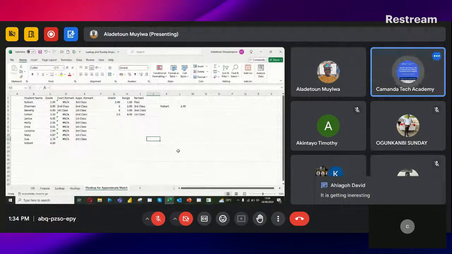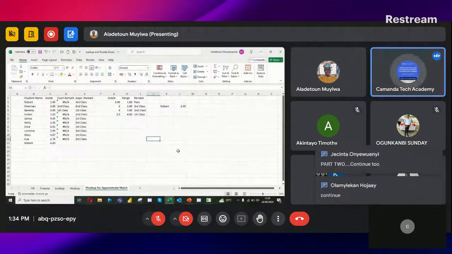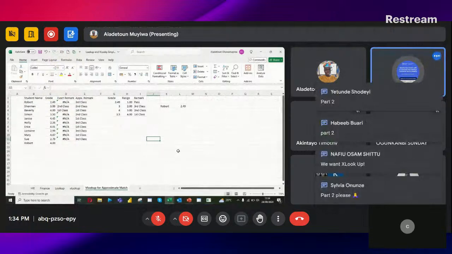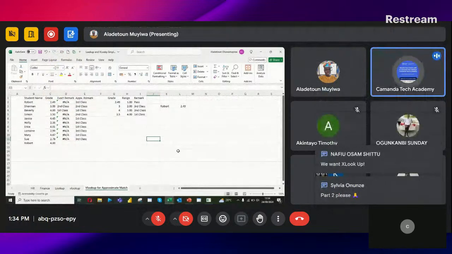Okay. Because I know we promised to round up this session at 1:30, and we've gotten you to the point where we wanted to get you with respect to VLOOKUP, right? And we want XLOOKUP. I also want to share XLOOKUP with you. I think we should take a quick survey.